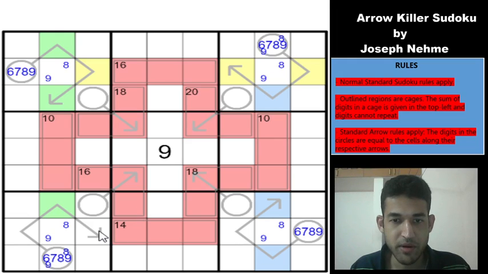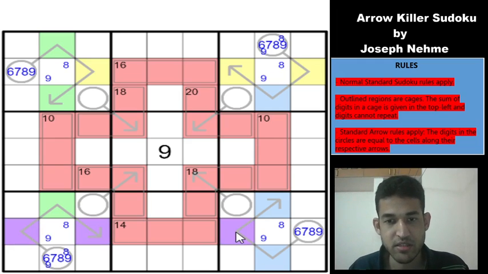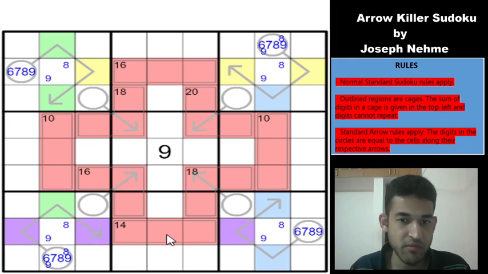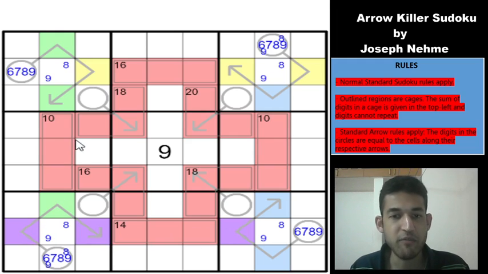So let us use a purple color for the remaining 3 cells. So the minimum there is again going to be 1 plus 2 plus 3, which is 6. Oh wait, you have 14 kg guys, and we know that 6 cells will sum to minimum 21. So 14 plus 6 is going to give you only 20. So from these purple cells, which will have minimum 7.